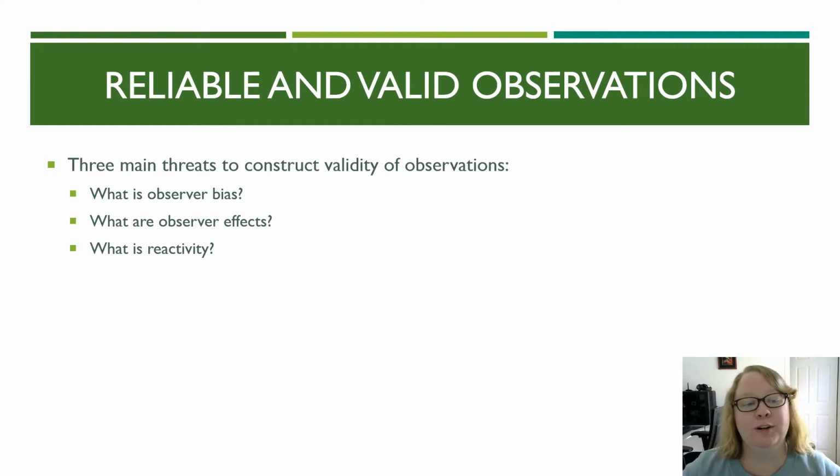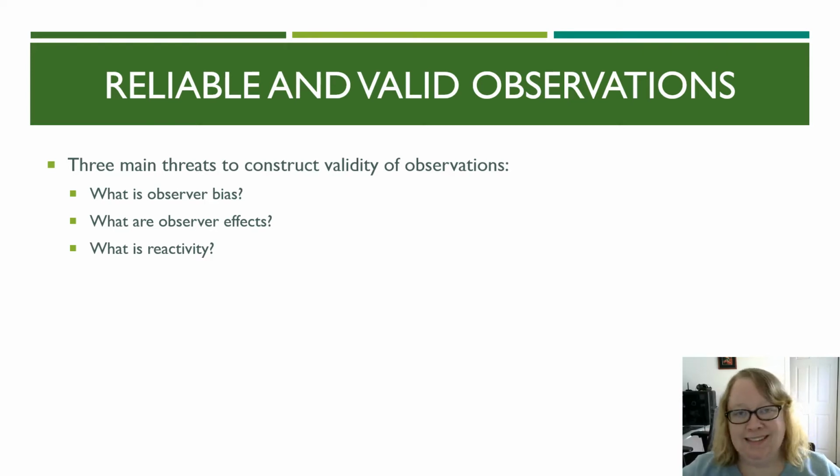All right, next up, what are observer effects? This is going further than just observer bias. This is creating what you expect to see. So in this case, the researcher might have some expectations about what's going to happen. They might give very subtle cues to the participants. And again, they might not even realize they're doing this, right? And then that might change the participant's behavior. So they might pick up on those cues and change what they're doing. And the participant might not be aware of it either, by the way.